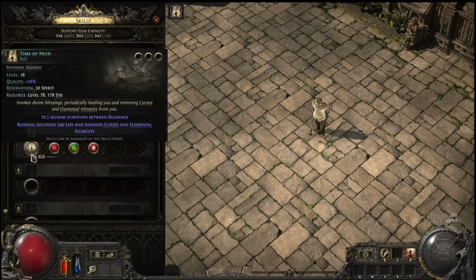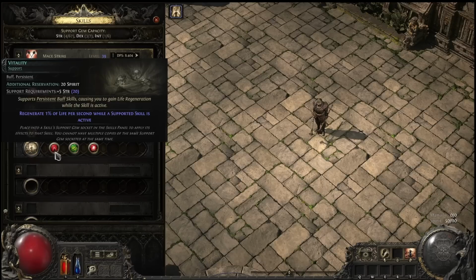The other skill we're using is a bit of an active aura buff, whatever you want to call it. It is Time of Need. Every so many seconds it gives you extra life regeneration. We need all the sustain we can get. We are putting Vitality in there.